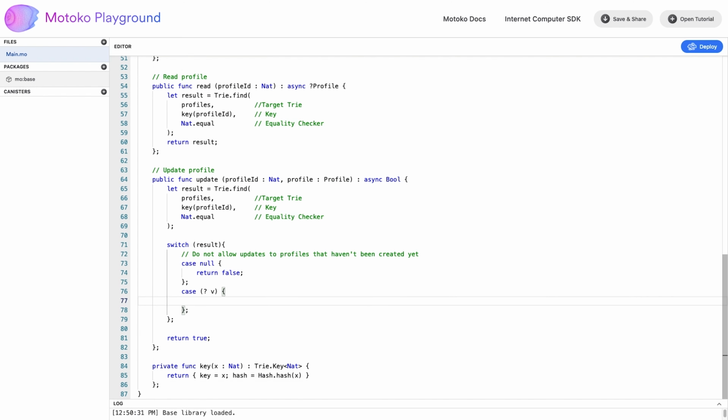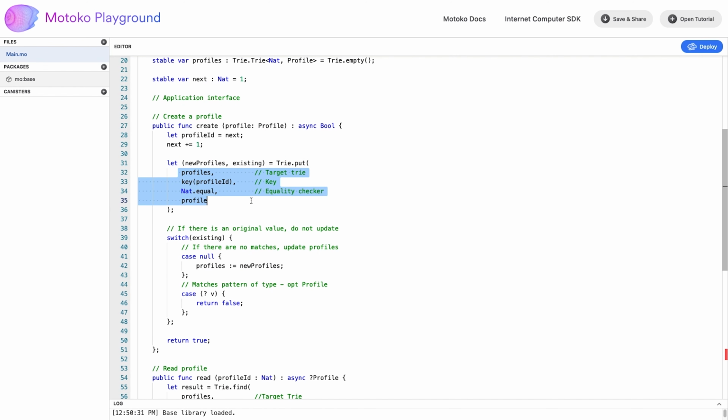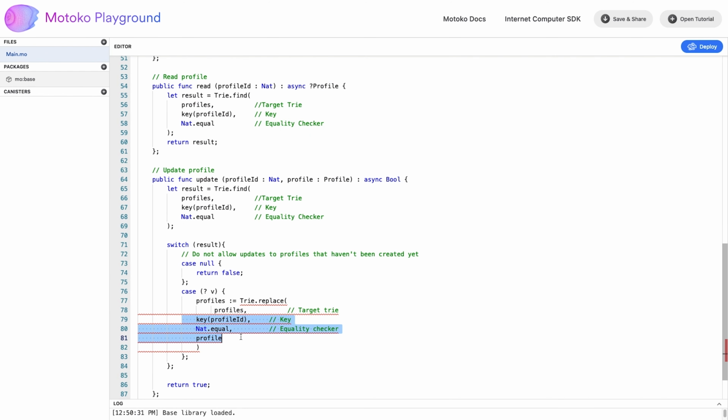and if we have found a profile, we will then overwrite profiles to the result of try.replace where we have profiles, our key, nat equal, and the profile that we want to overwrite.